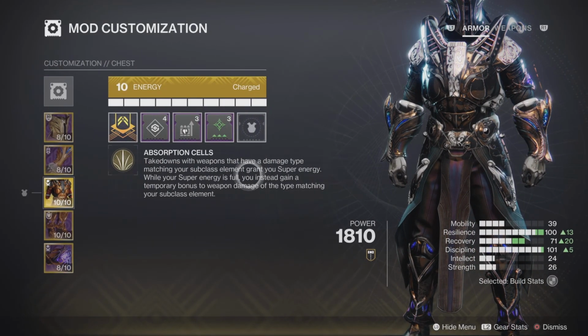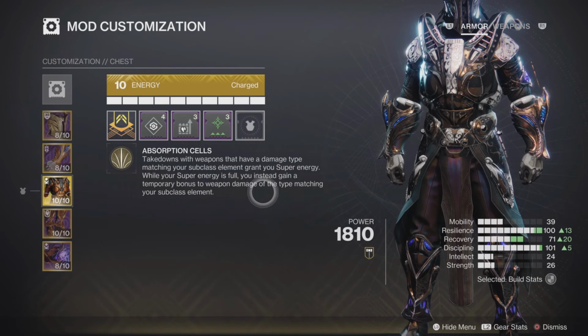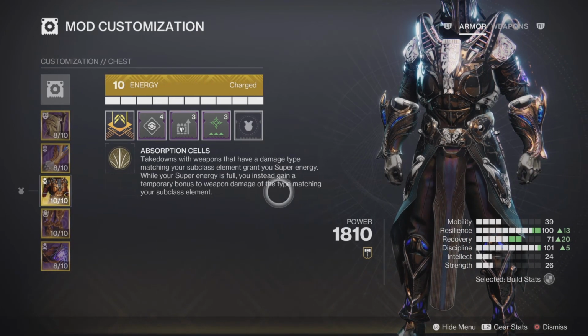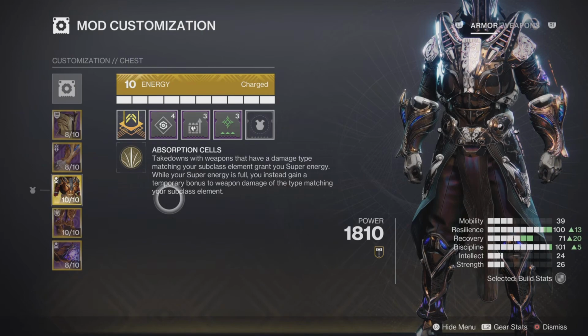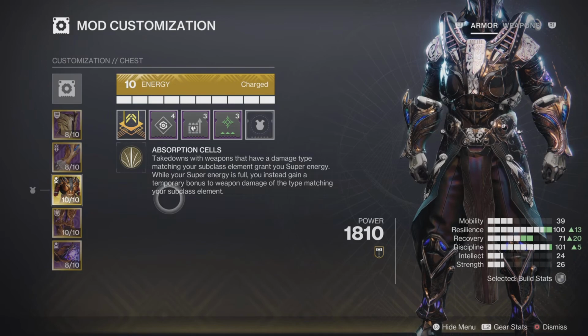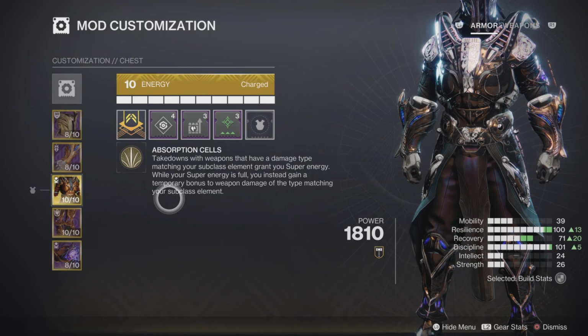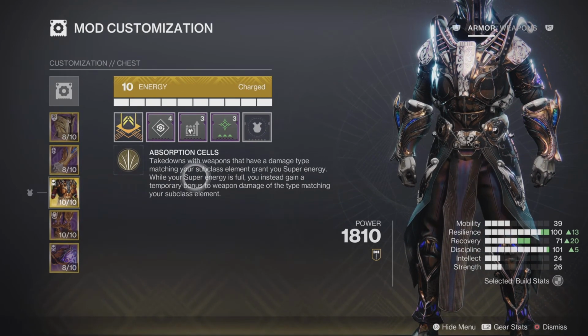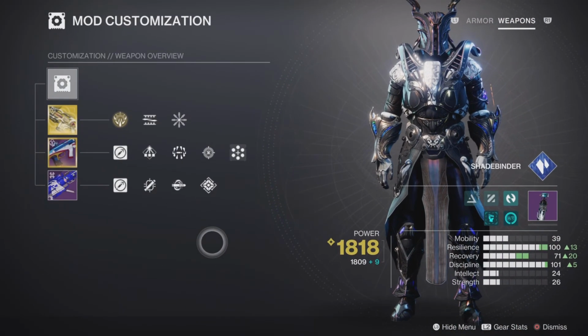While your super energy is full, so if your super is full and you don't want to use it, then you'll get a temporary bonus to weapon damage. I think it's like 20% or something like that of the type matching your subclass. So, let's say for us, let's say our Shadebinder is ready to just use Winter's Wrath. What if I don't want to use it? I can use, let's say, like a Stasis rocket or a Stasis machine gun or maybe a Stasis trace rifle. I don't know. I could use any Stasis weapon at that point and just get like a flat 20% boost if I didn't want to use Winter's Wrath. But in our case, we really will make use of the first one, not so much the second one, just because of how we're actually going to make use of our choice of weapons.